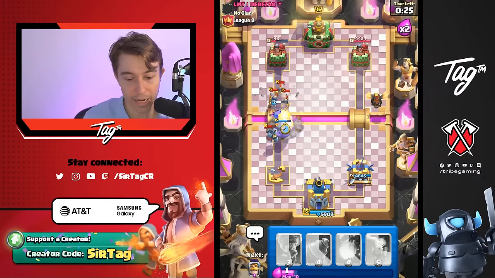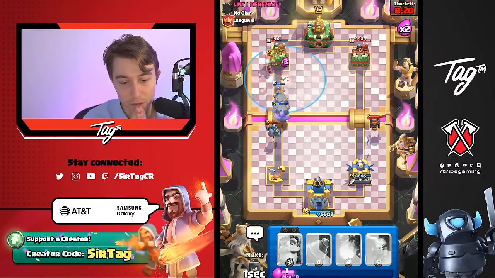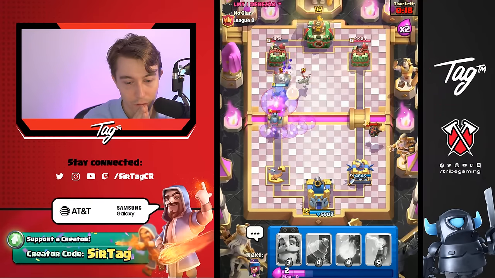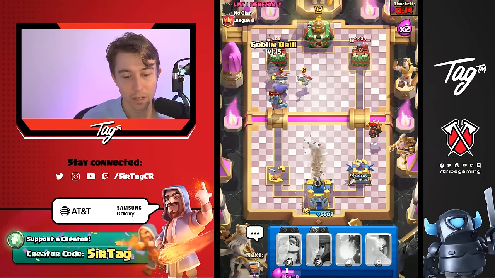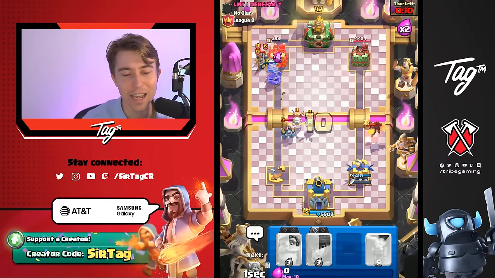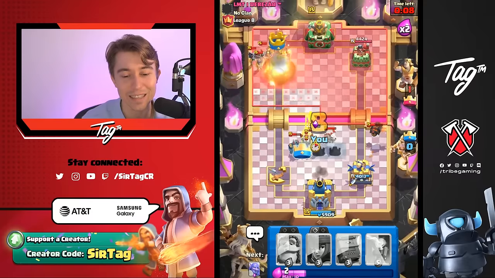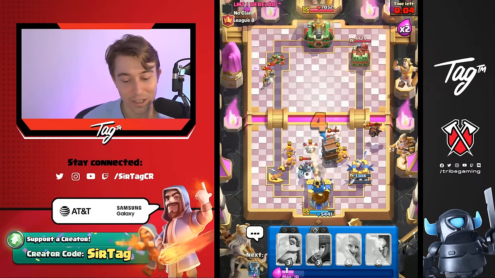Alright, we're literally stacking up bowlers. This is the dumbest decision ever, but it has to work. There's no way. There's no way this works. There's no way I take a tower here. No, bully! Bully! Please. Oh, I did it! But I'm dead. Okay, well, that was very anticlimactic.